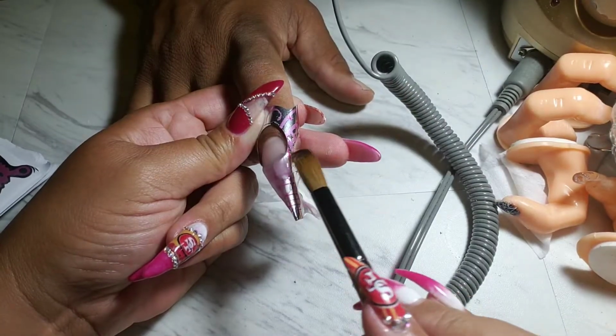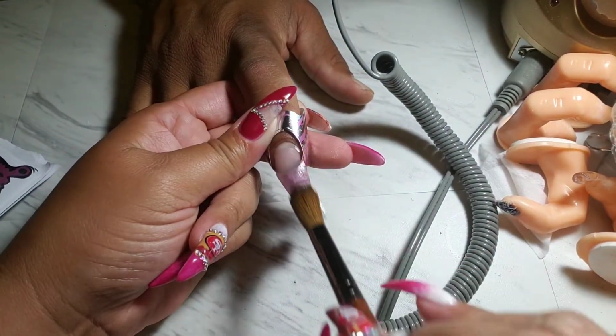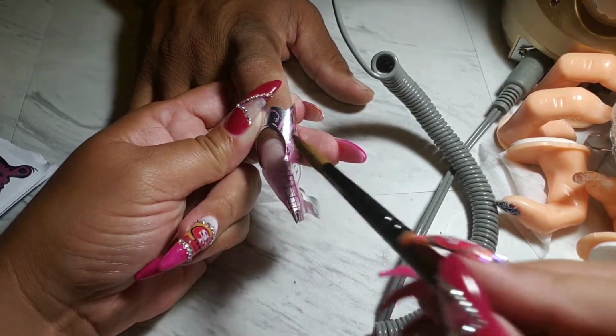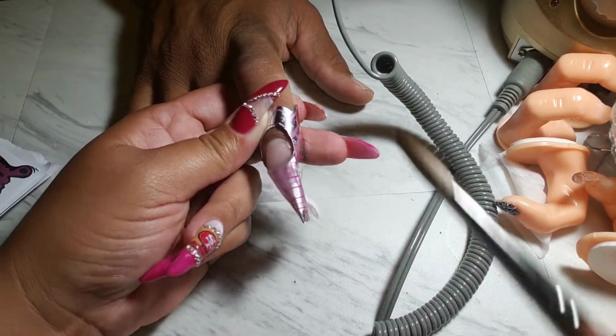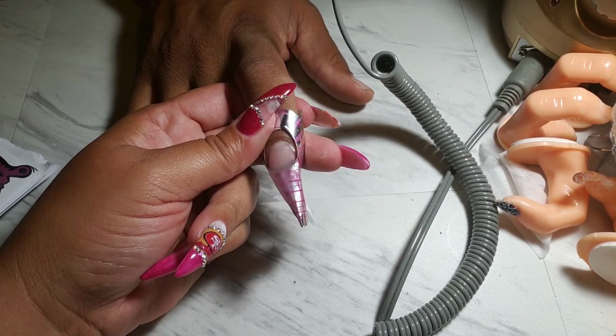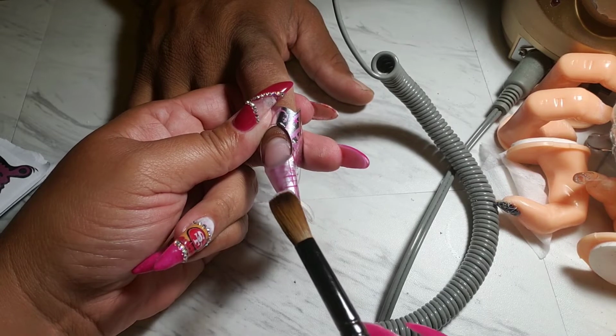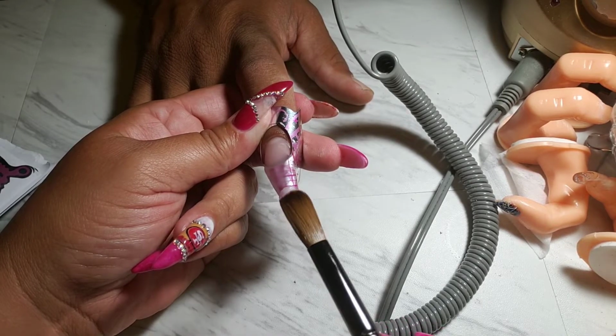Are you the client or are you the professional here or not? I don't even know what I'm supposed to be saying. It's just not coming out of my mouth, because you just won't stop talking. You can tell the person that doesn't know how to do nails because they're over asking all these little questions.